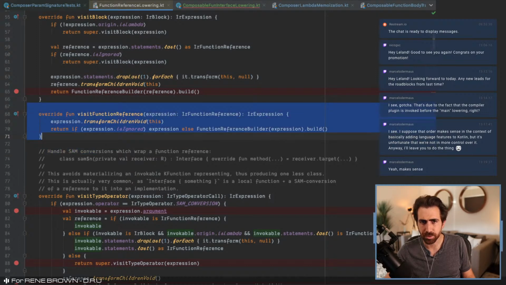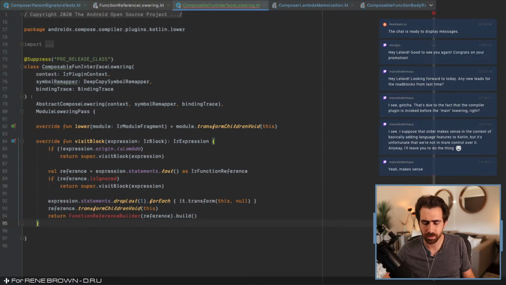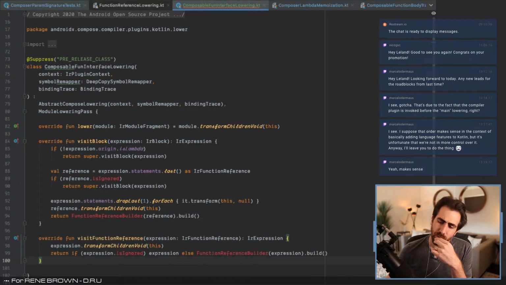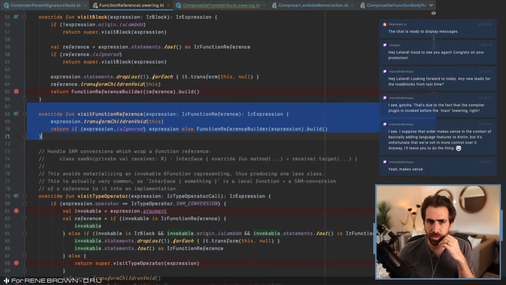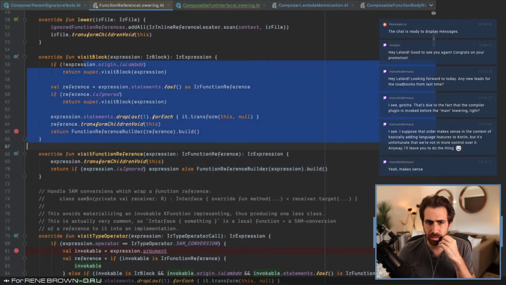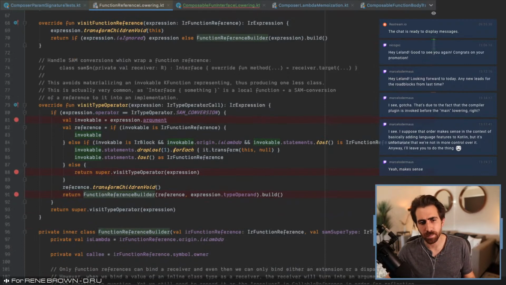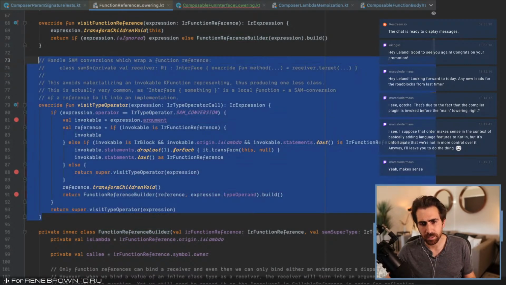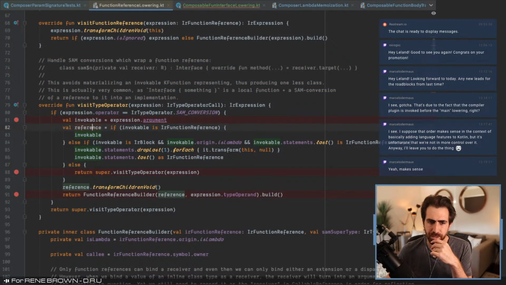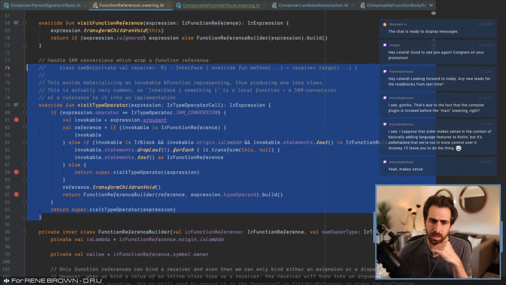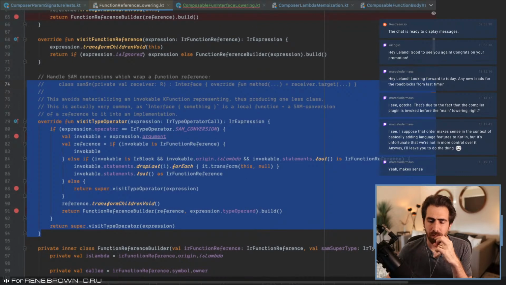I'm not sure if we need to do that or not. Like, I guess really it's only a SAM conversion that we care about, and I'm worried that this isn't dealing with that. At least I think that's the case. So we might start off with just looking at this, I think.